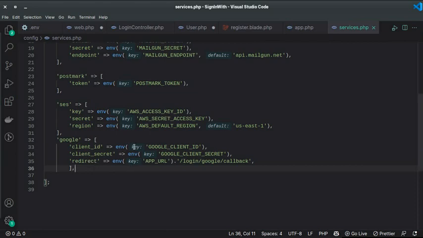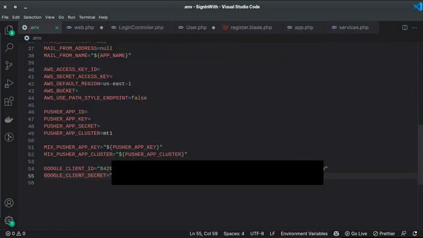So inside the .env file I added those client ID and client secret, and I added the callback URL also there. And this is where you will get it, you will get this from your Google account. If you go to the Google developer account, then you will find these there, client ID and client secret, and I added those here.